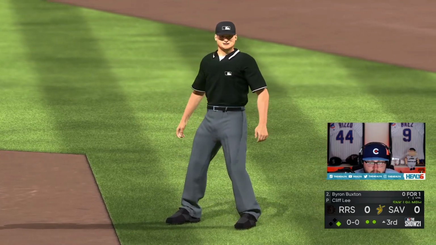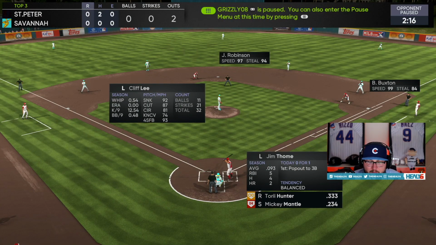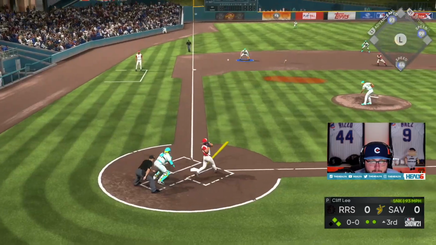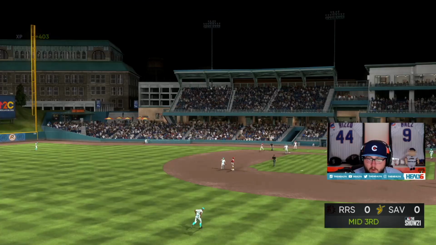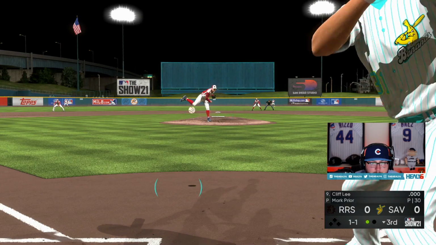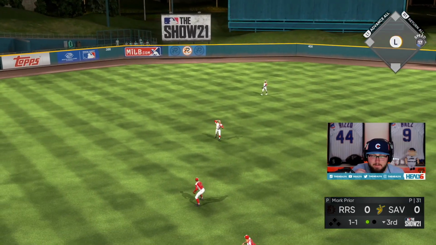Okay. Let's see. Jim Tomey, does he leave him in? He's not. He's going to take out Jim Tomey here. Kind of makes sense with two guys on, two outs. He just hits terribly. He brings in Don Mattingly? Chipper, thank you. What is that decision? You bring in a lefty to replace a lefty. I get he has better contact, but still. Get through, get through. Cliff Lee, baby! Come on!